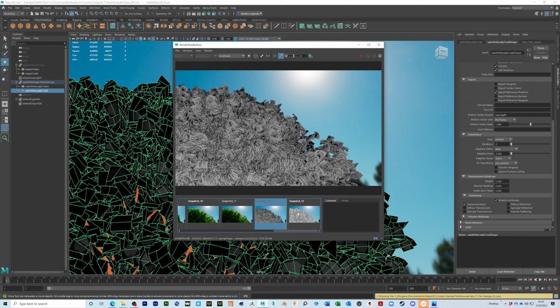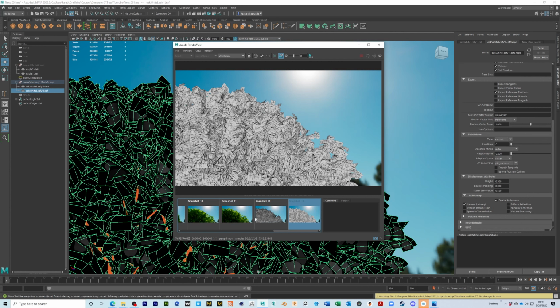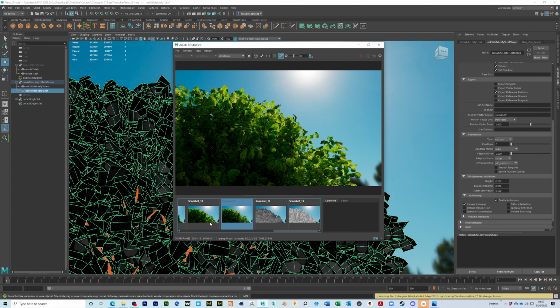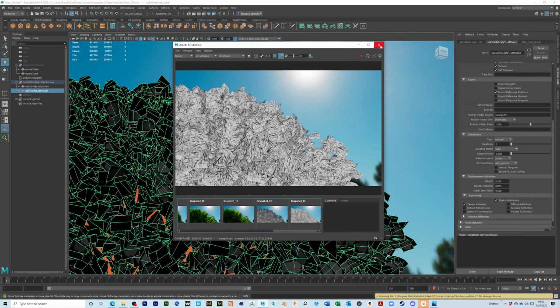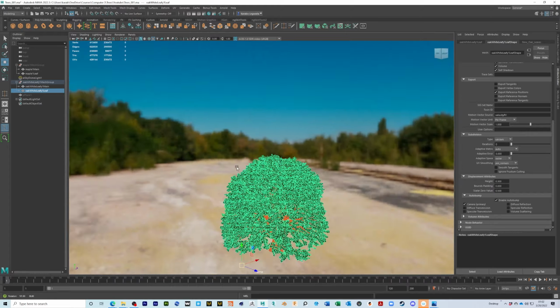So you've got to ask yourself, if the tree's going to be off in the distance, I would turn this off. If you come a little closer, again, this is not a tree for extreme close-ups. But if you are going to come a little bit closer to it, then this is the view you want. You want to put a little bit of displacement right there. Okay, so there we go. Now let's stop the render. So now we have our tree.